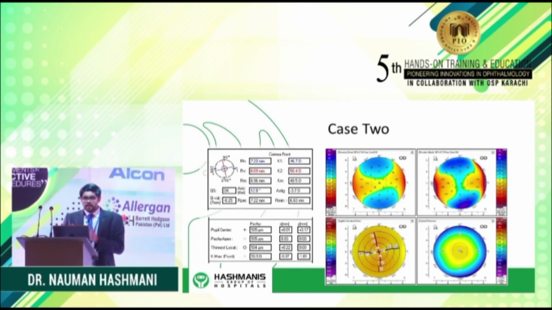Now you look at the maps here, and you see a concentric cornea on pachymetric analysis. You cannot see any of the cone. Sagittal curvature is normal as well, and there are no posterior or anterior elevations. So if you went by the K reading, this person would be classified as keratoconus and be offered CXL, not refractive surgery. But this is a normal cornea, even though he has a high K reading.